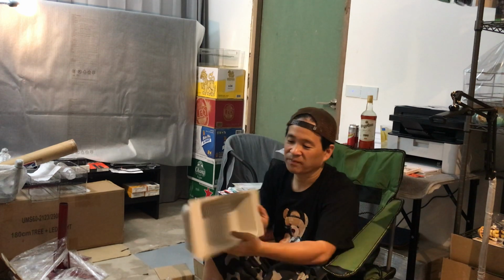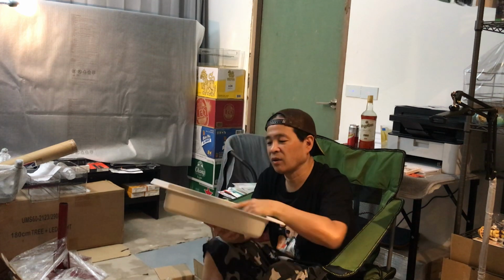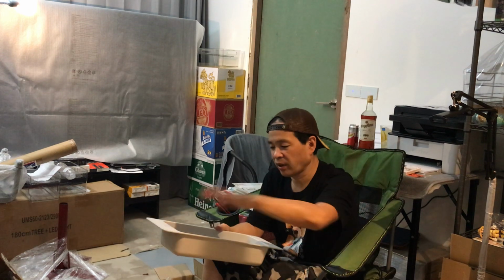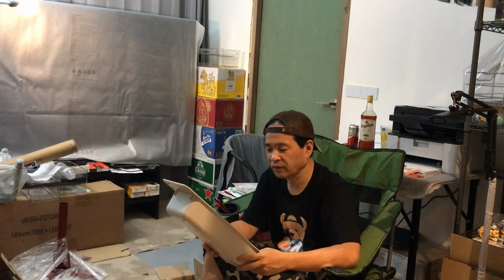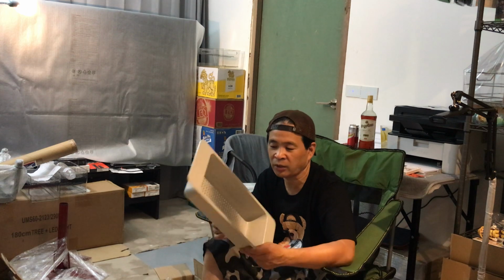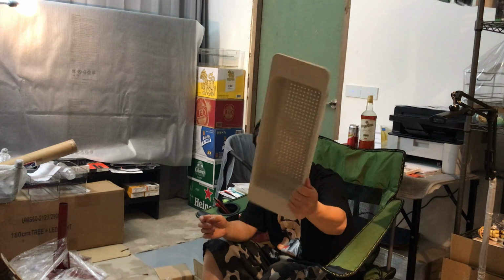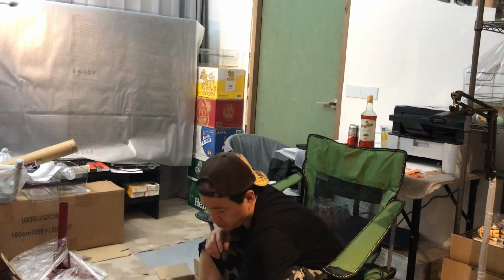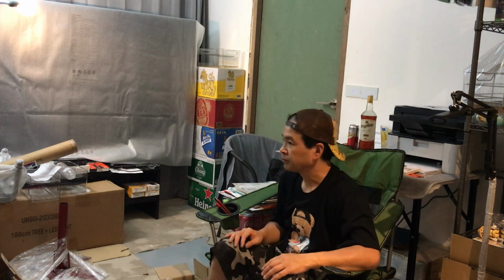So I saw this, and I thought, let's give it a whirl. This thing goes on your sink, boom. Whether you're washing something and you want to throw your vegetables or apples, it can just sit there. Or let's say you have silverware and you rinse them off, or you have something that's soaking and you wash them, and then you want it to drip off a little bit before you hand dry it, you put that in there for the time being. I thought this would be cool to have, and it was super cheap, basically like buying at the dollar store.